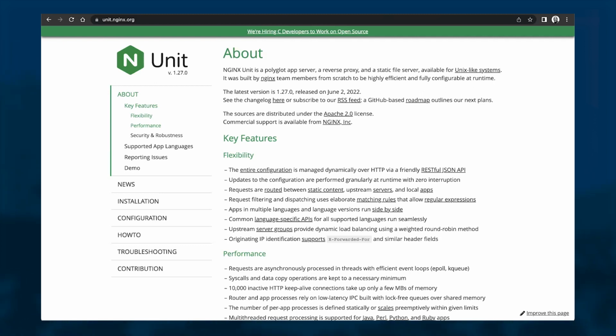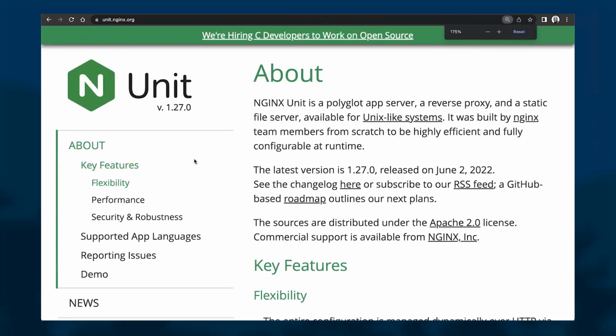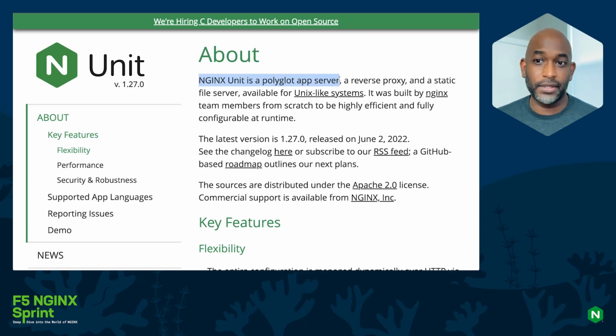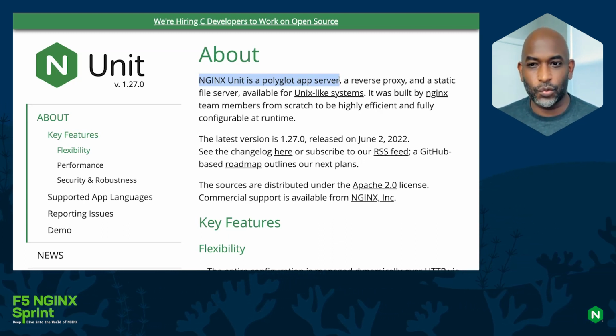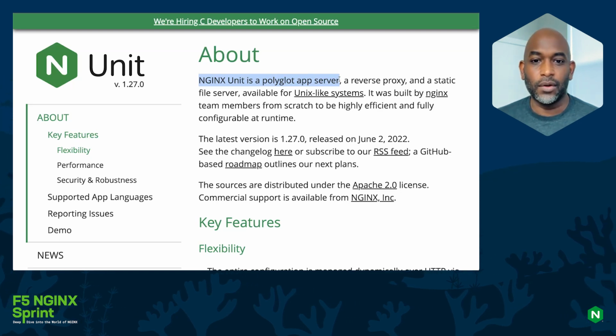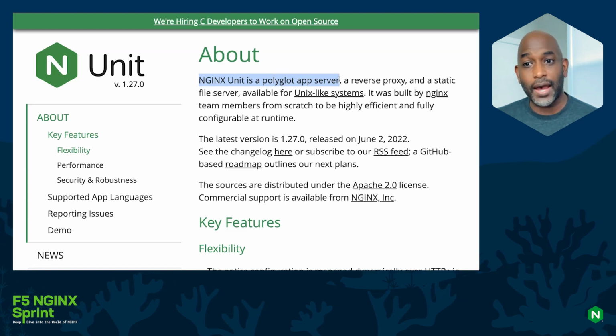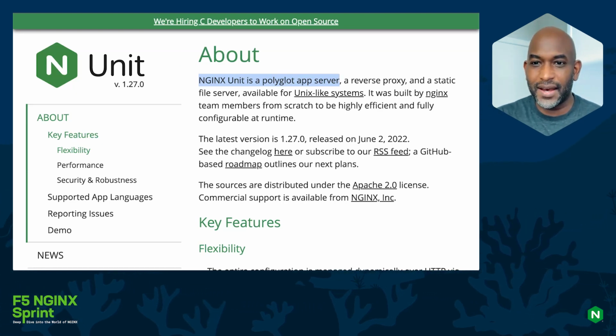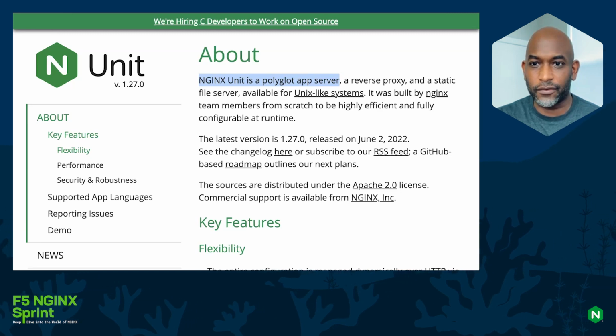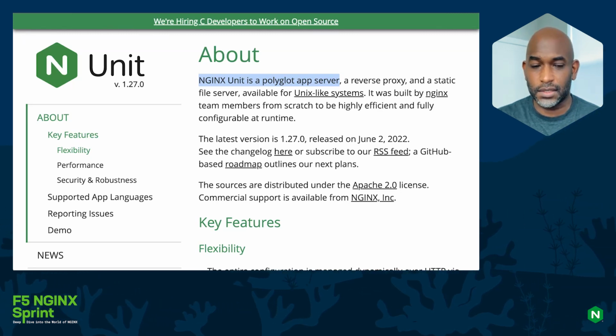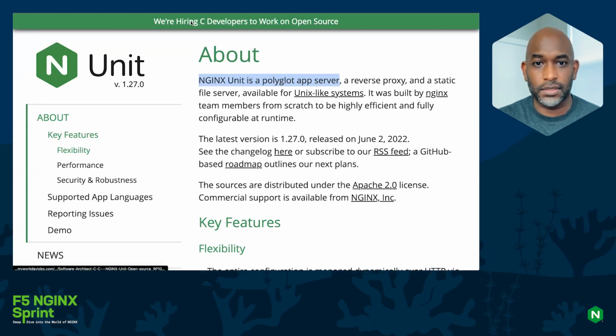Well, that's interesting. But more interesting than that is this component here. I'm going to zoom my screen up a little bit here. This part, NGINX Unit, is a polyglot application server. Well, the only experience I have with application servers are things like JBoss and WebLogic, but that's from way back in the day. So what's NGINX Unit's take on this? My number one goal from an application server, it needs to just save me time. The less code I write, the better. So that's going to be kind of my requirement. That's what I'm going to be looking at from NGINX Unit. Does it actually allow me to do those things? And if so, then we're going to be off to a good start here.